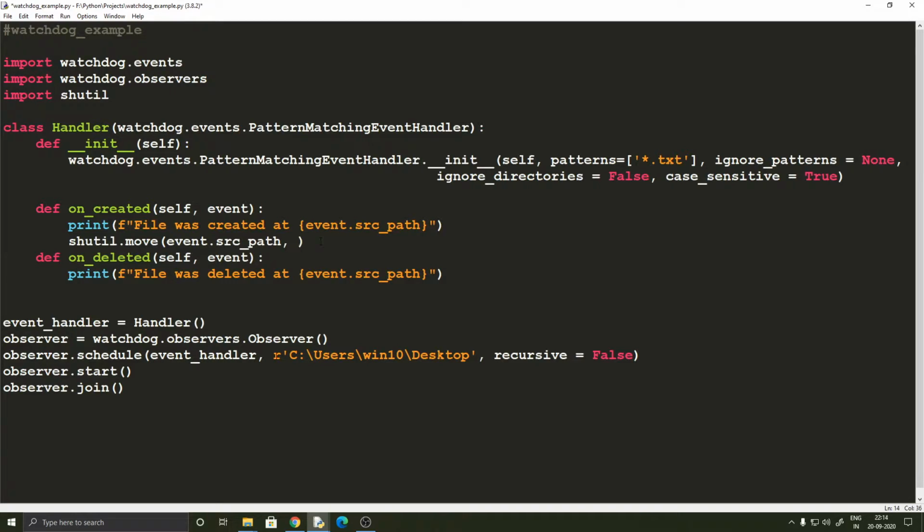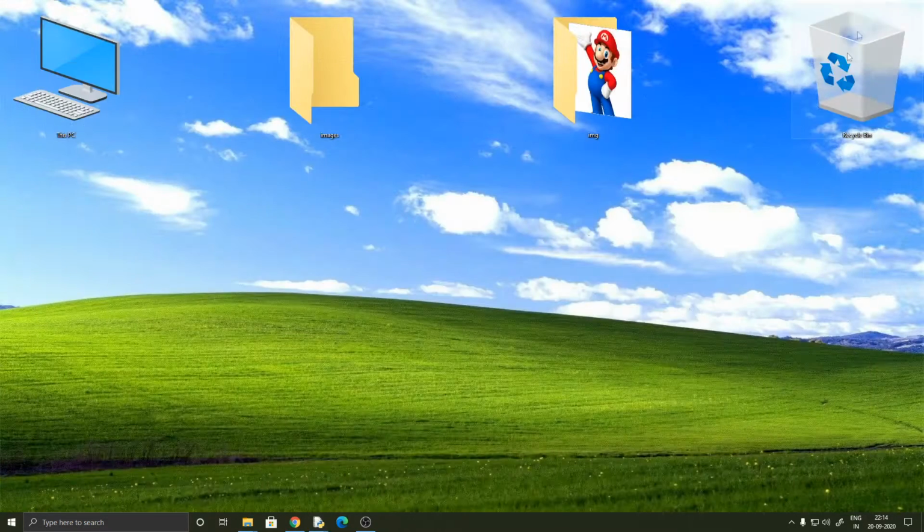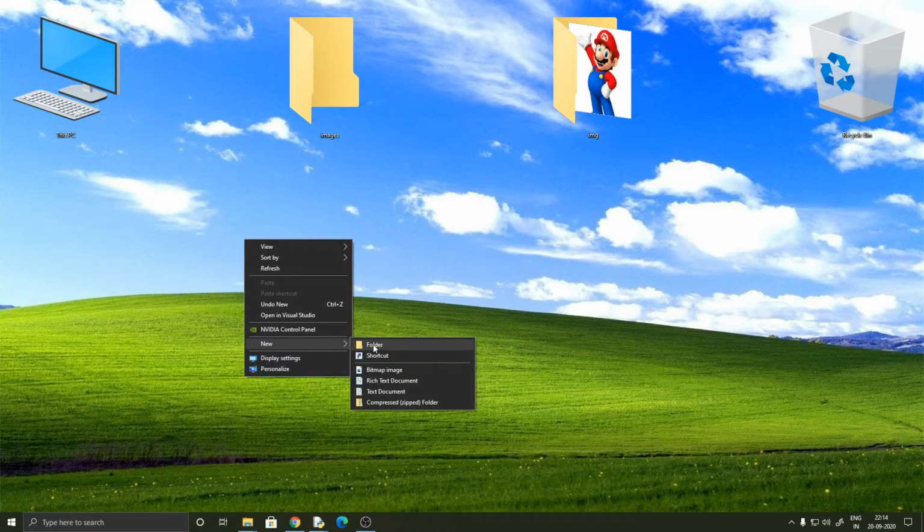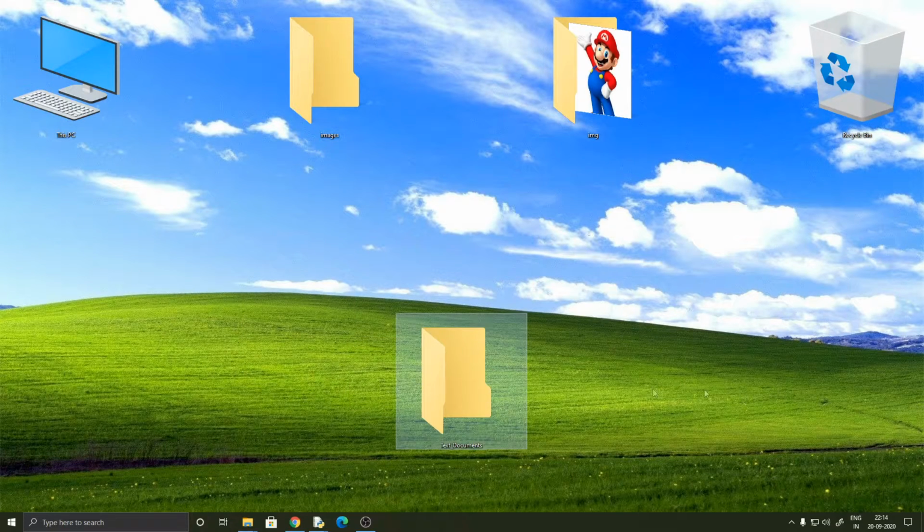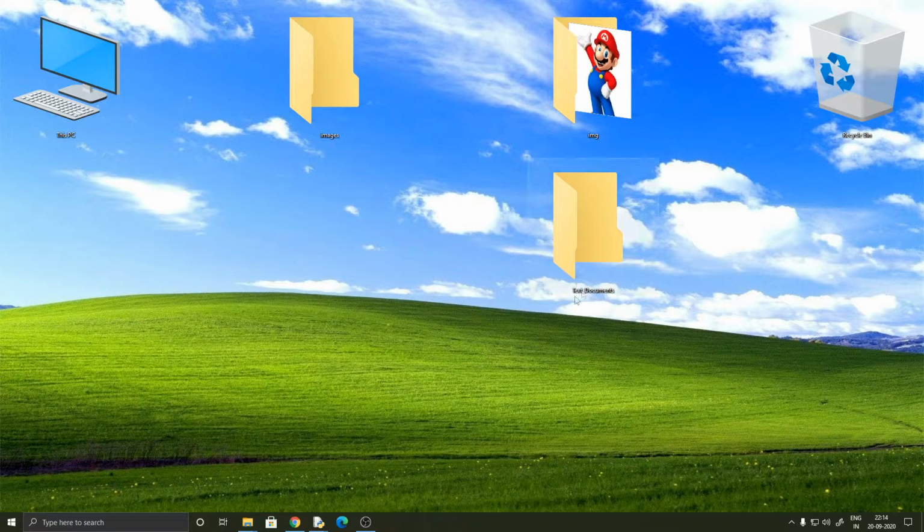So that would be in a folder in the desktop. Let me call the folder text_documents and copy this so that we can keep that folder ready in order to test our program. So create a folder. There it is. This is our folder which will have all the text files which are created on the desktop, and the desktop will be empty and clean.